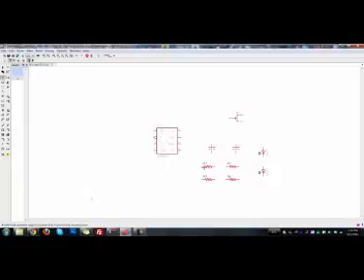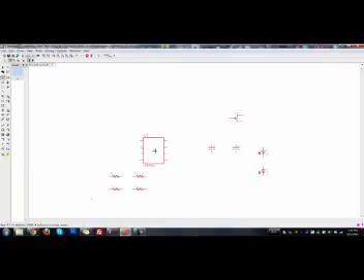Then make sure that this is selected again. And now instead of left clicking, you're going to hold Control on your keyboard, right click, and that will move the group. And then you can left click to release it, all while holding Control. That allows you to move a group of things. So let's get the 555 timer here kind of in the middle. We'll move the power supply over here.